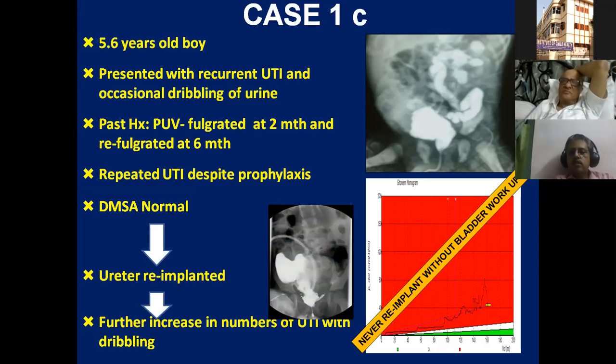So this is an important take-home message, that never reimplant without a bladder workup. So often reimplantation can be a sort of a knee-jerk reaction. This was done in South India, where most of our families go, and many of our doctors also refer to South India. But everywhere the doctors are, I believe, the same. So we have to keep in mind that never reimplant without a bladder workup.